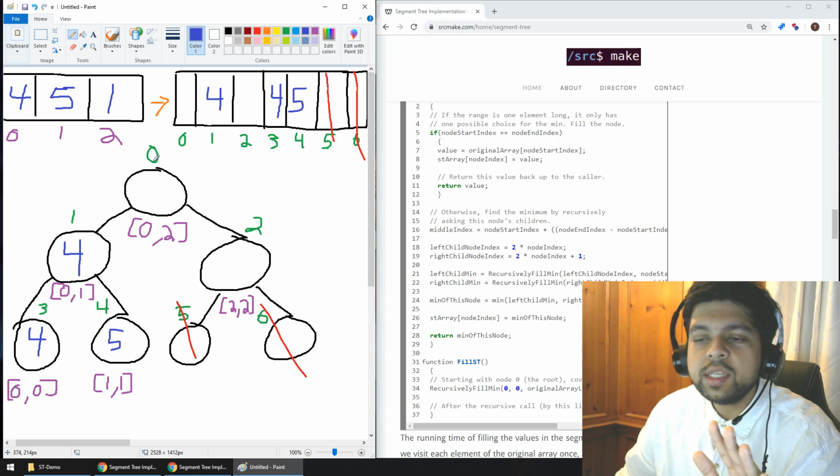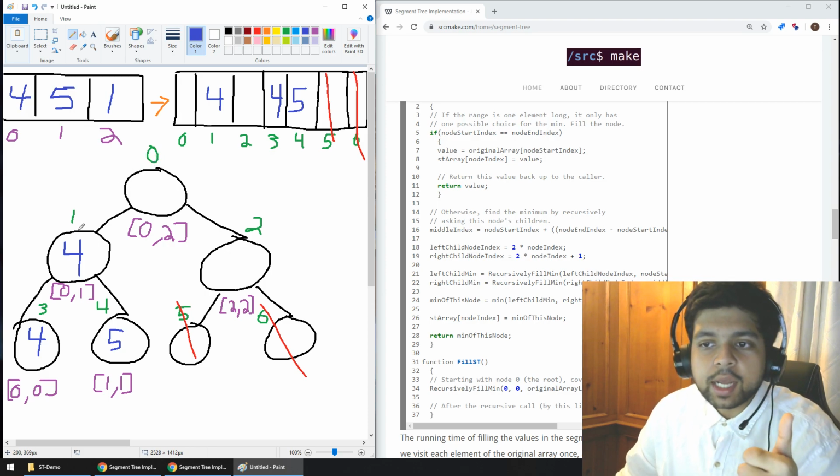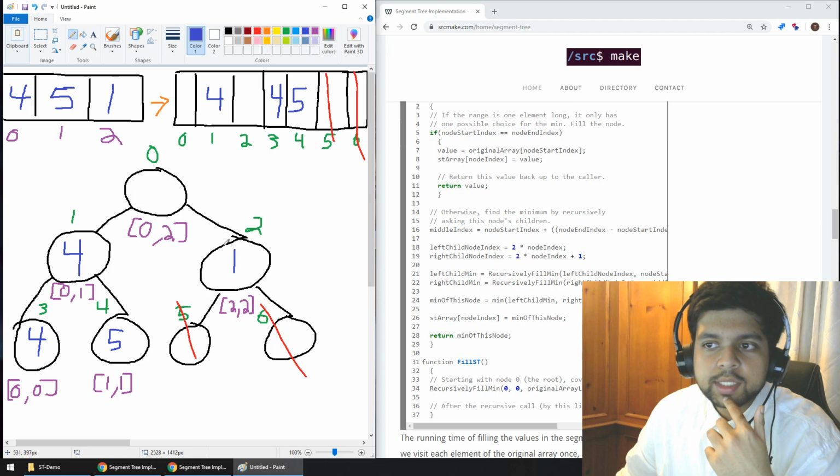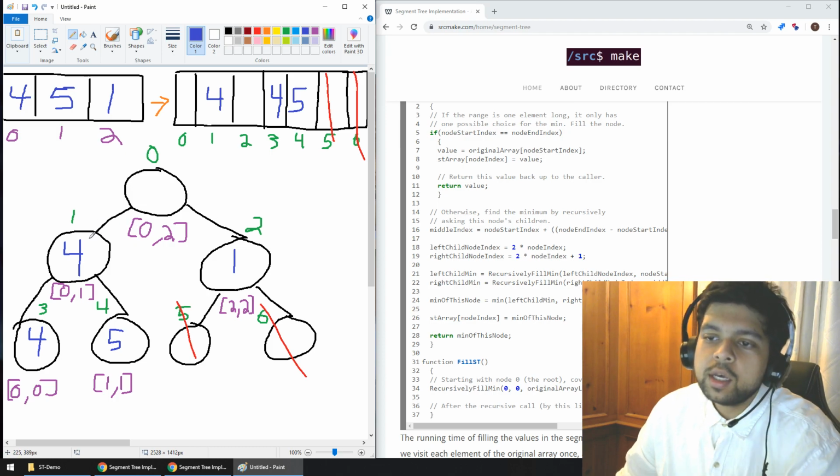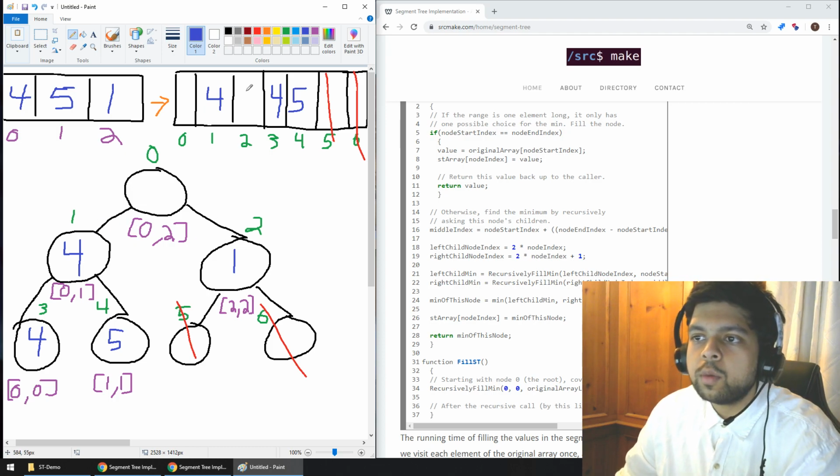So then node 0 is like, okay, cool. So my left child's minimum value is a 4. So I'm going to have to ask my right child so I know what to do. Node 2 is going to be like, oh, well, I only represent just this one element. So I'm going to say it's got to be 1. My minimum is 1. So it tells that to node 0. Node 0 is like, okay, so my two children are 4 and 1. Oh, by the way, node 2 is going to update the ST array. And node 0 is going to know that between its two children, the minimum is going to be 1. That's basically what this code does.